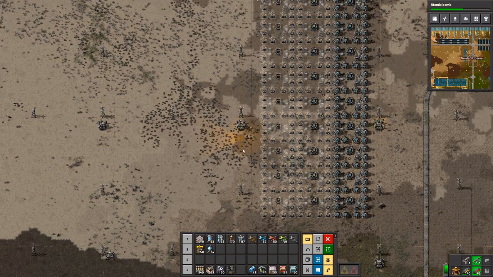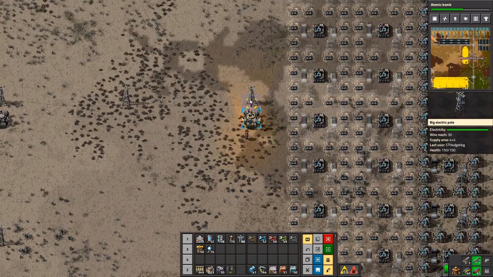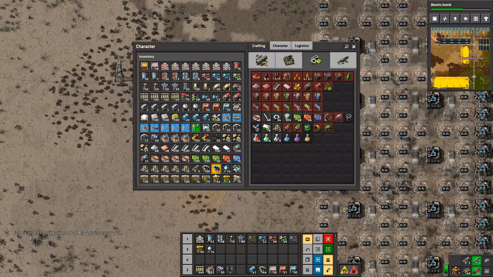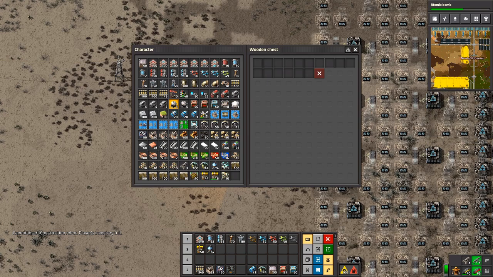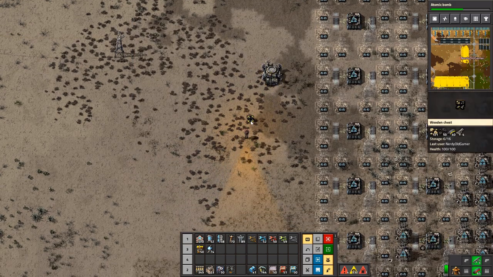I think I'll take this out. Wait until those guys are... what? Okay. Let's put this wooden crate down. Stick the three of you in there. Stick you in there. Stick you in there. Anything else that I really, really don't want on me? Yeah. I think that's fine.